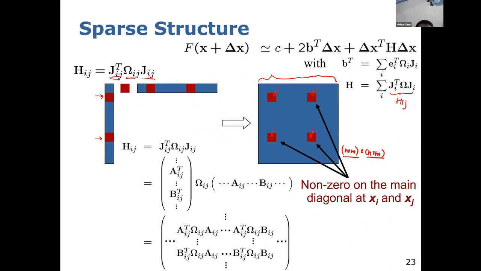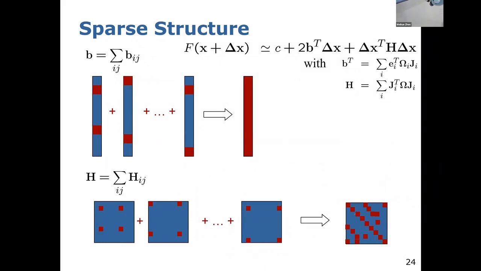Again, down here, this is the formulation of what the Hij matrix looks like. Only 4 non-zero blocks, corresponding to the 4 blocks here. So now we have Bij and Hij. To actually get the linear system, which is H delta X equals minus B, we want B and H. What is B, what is H? It's simply the sum over all the single B vectors, and for H, a sum over all the single H matrices.